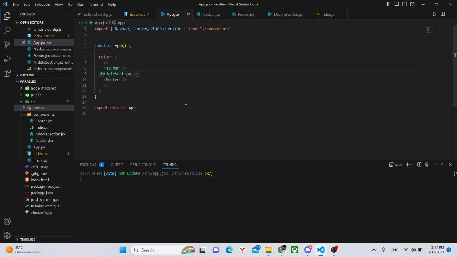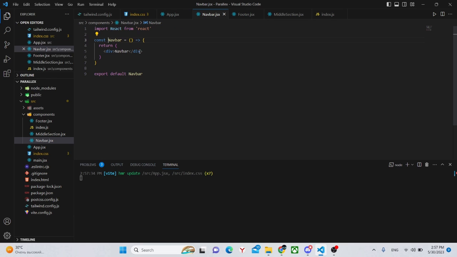The first section we're going to work on is our navbar. Let's go into it, and here we are. We can remove all of this and start by giving some classes to the main wrapper div. First of all, we're going to say w-screen, meaning the width of the navbar will be the same as the screen, which is obviously necessary. Secondly, we can give it a height. For example, h-[200px]. We might change this later.